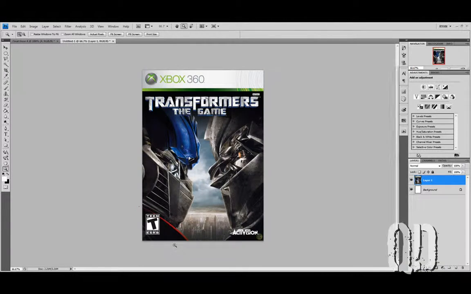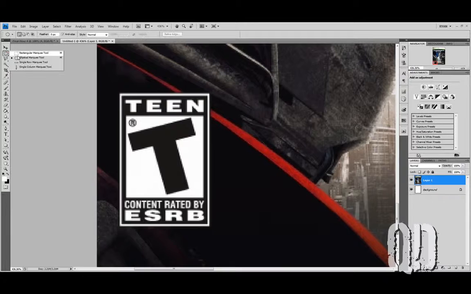And now we like this little teen logo here. So let's zoom in, copy it, and move it to a new layer. Rated T for teen. So I just did a Control C, Control V, and you can see here a new layer. I'll even call it teen, so you can see.